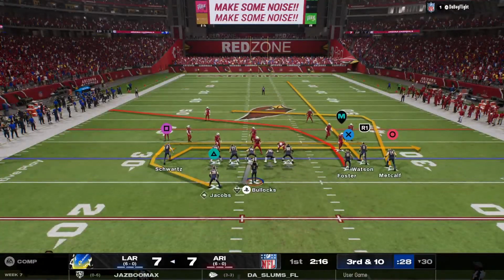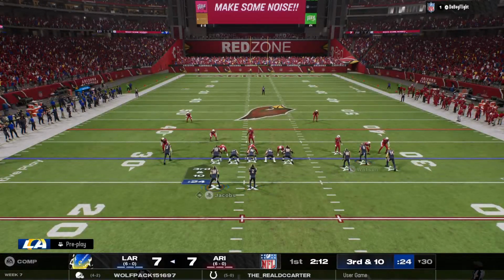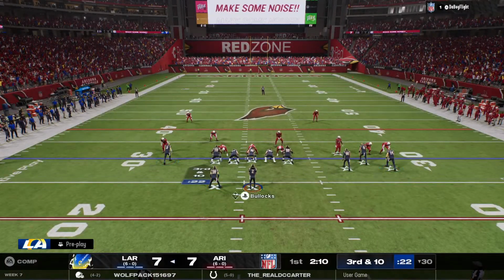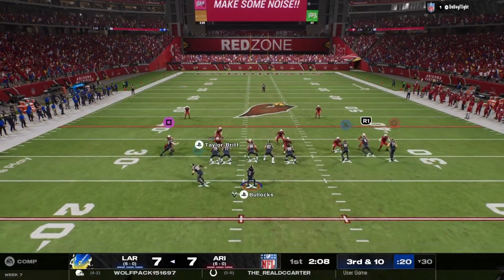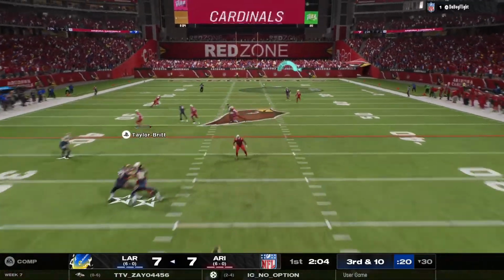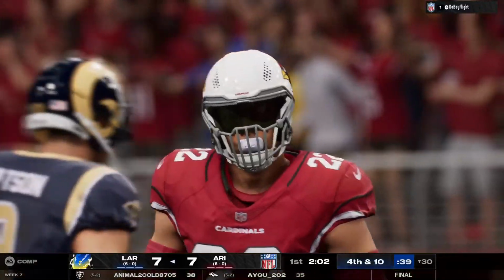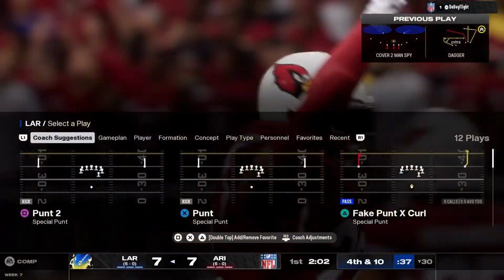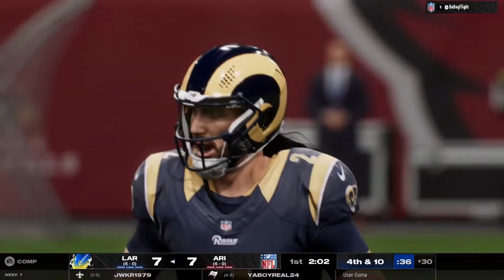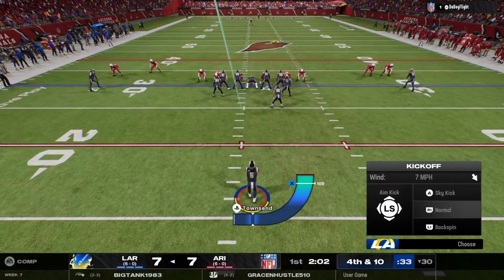It is 3rd and 10. They'll look to throw. He'll let this one rip, looking for Watson. And on 3rd down, that ball incomplete. Christian Watson, the intended receiver. And it's going to lead to 4th down.